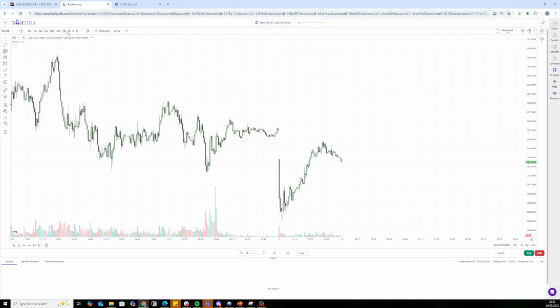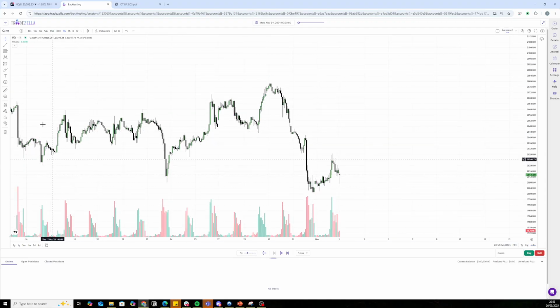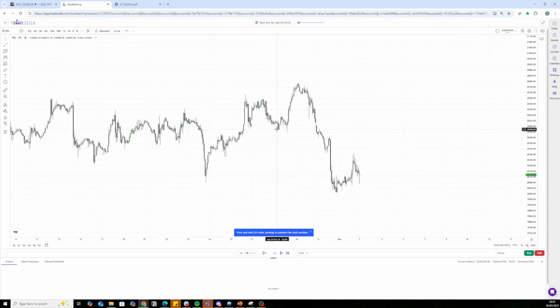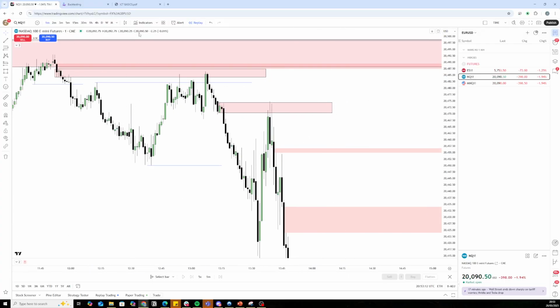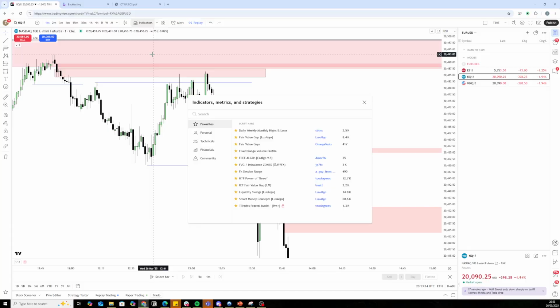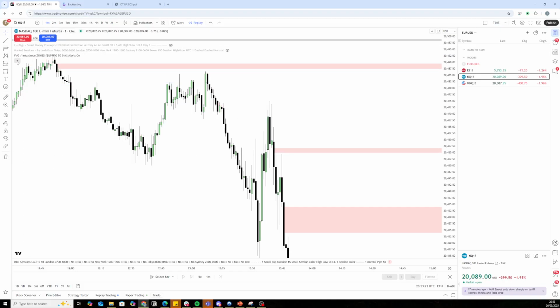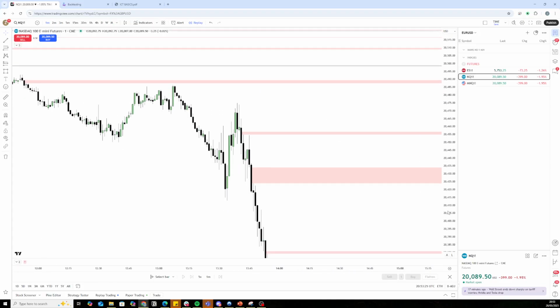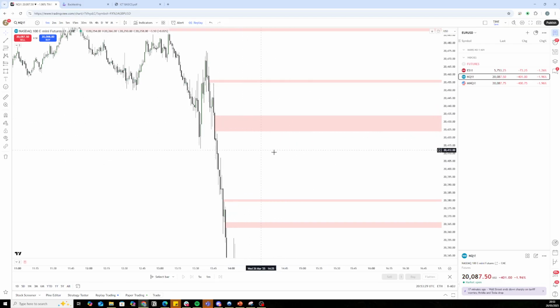Okay, so this is obviously midnight. So what we want to do is get into... Oh, that's another point actually, guys. Make it really easy for you. For those of you that aren't sure how to spot a fair value gap, right? Or an order block, right? To help you get used to it, there's so many indicators, all right? So for example, I've got an indicator on here that's called fair value gap imbalance zones. You see all of these red boxes that are automatically marked out? The indicator is doing that. I'm not marking them out.